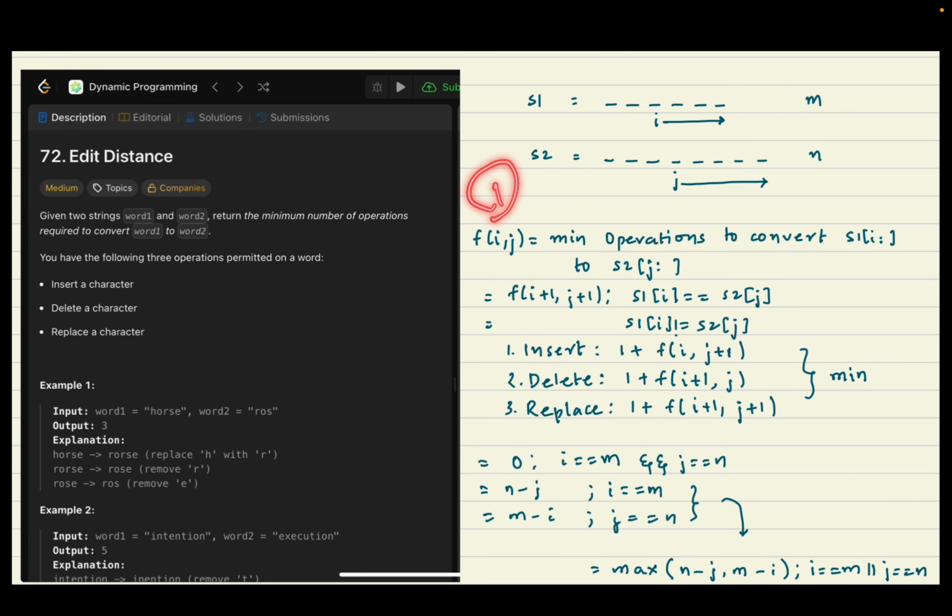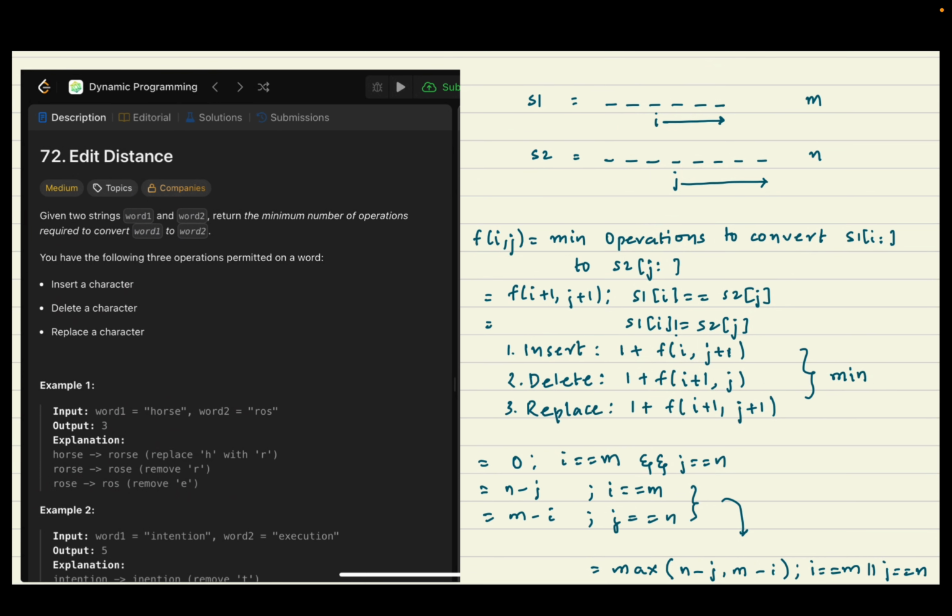The first option is to insert. Let's say I'm inserting at this particular position. That means in the end I have to make s1 into s2. So whatever character I have at j, I am inserting it over here, but I still have to convert the entire remaining string. Since j is matched by the same character we inserted, our end goal is to convert s1 from i till m to s2 from j plus 1 till n.